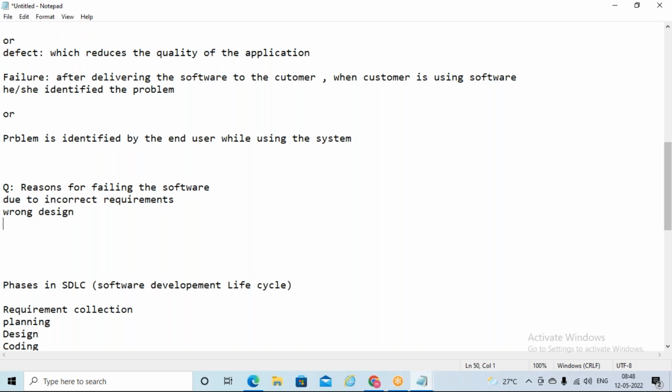The requirements are correct, but the design part was wrong. The flow and flow structure was wrong. I need to navigate from A to B, but you wrote navigate from A to C. Your design part was not correct, and you didn't take approval from the client. So it is wrong due to wrong design also. Finally, the end product will be wrong.